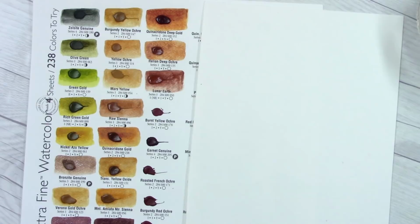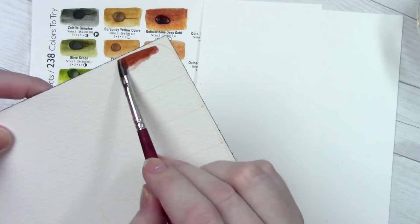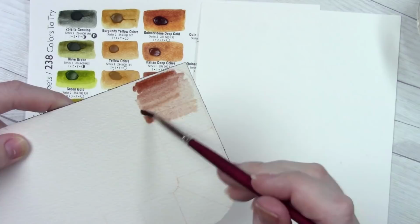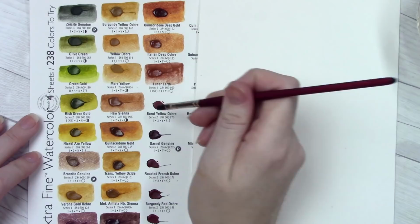So we can pull up a piece of paper here. It's really easy to re-wet too. And I'll show you guys this a little bit later once it's had time to dry, but it separates so much. It's really pretty. I used it in my African wild dog painting. I've used it in a couple others lately.